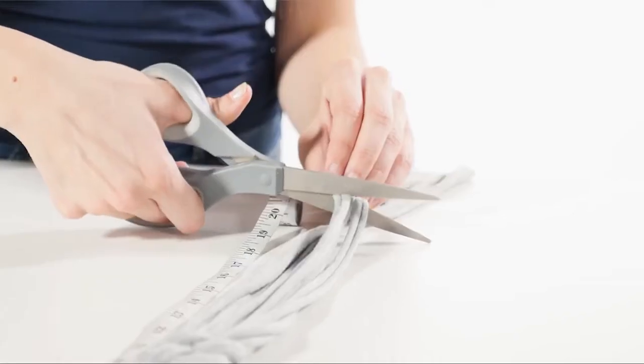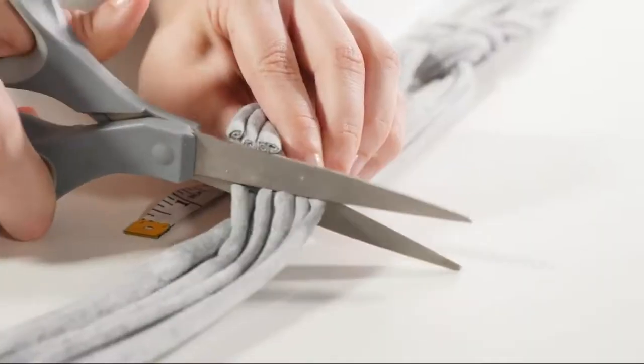The next thing you have to do is take your measurement around your head. My head measures about 20 inches, so I'm going to lay out my headband and trim the ends to make it 20 inches. I'm cutting the ends evenly so that the knot is in the middle of the headband. But if you want the knot to be off-center, just trim one side shorter than the other.